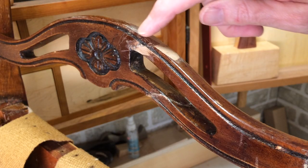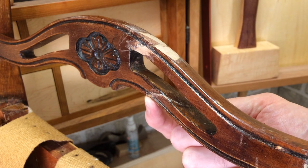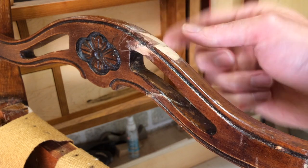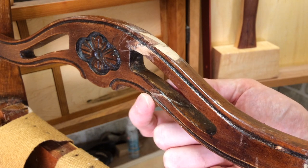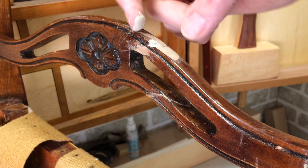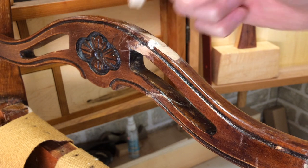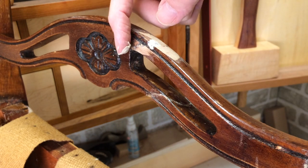There are a couple minor voids in spots here and here, the one down here, and there's a couple different products I could use on this. One of them would be wax sticks, but since I have to stain this anyway, I prefer to use wax sticks just where we've got a finish. I'm going to patch this with just a regular wood patch. So I'll just work it in here, leave it a little bit proud, and then once it's dried, come back and sand it. And then I can touch it up with a stain.